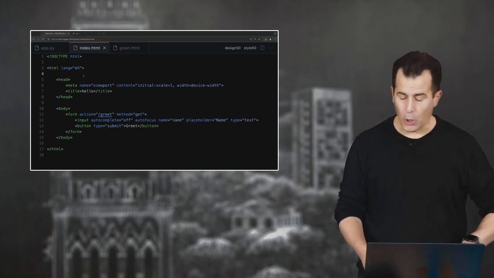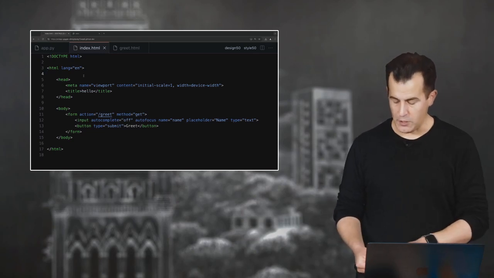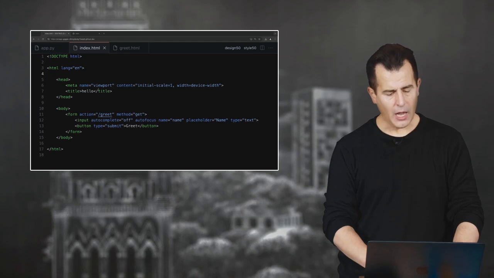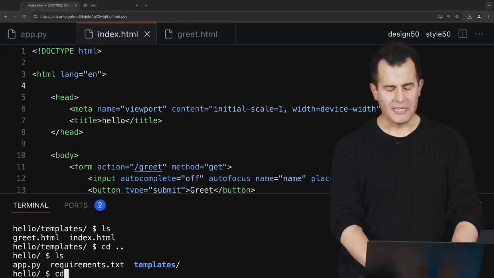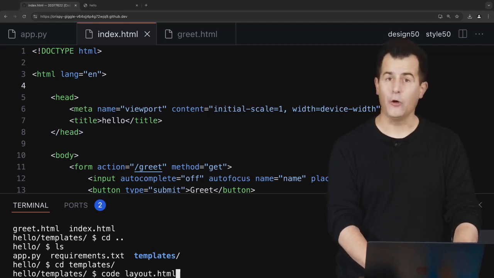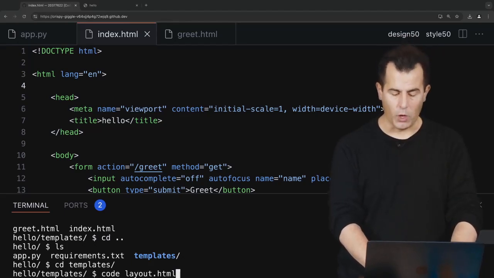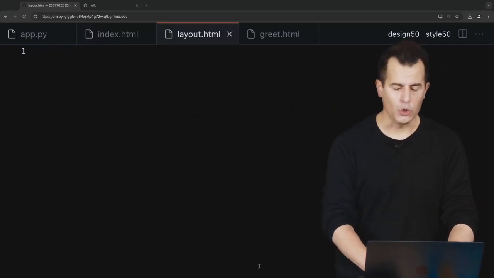So now let me propose that we'll create one more file, even though this will allow us to make these two files simpler as follows. I'm going to go into my terminal window where I have a command prompt. I'm going to cd back into my templates folder, and I'm going to create a new file called layout.html, which is a file name you need to adhere to when using Flask because that's the default name, all lowercase, one word, layout.html. Enter. I've now got a new tab. I'll close my terminal window.